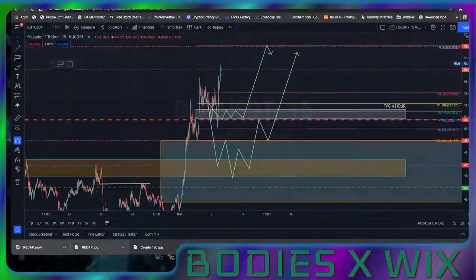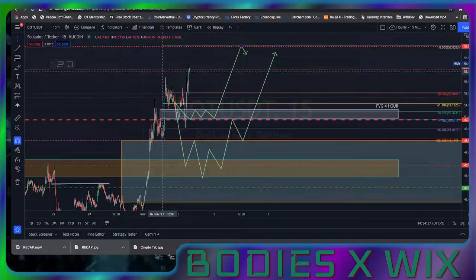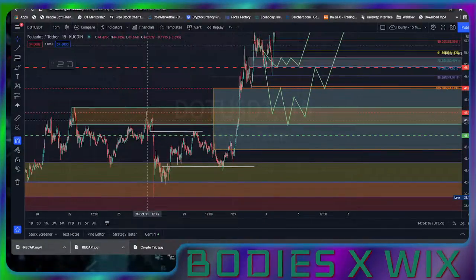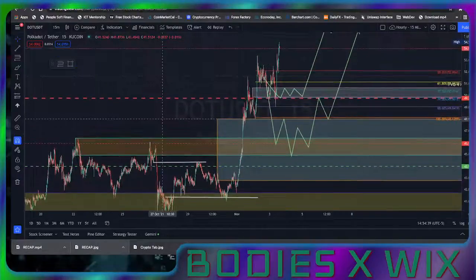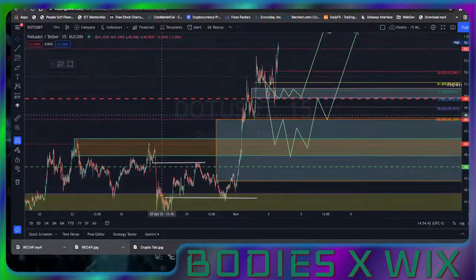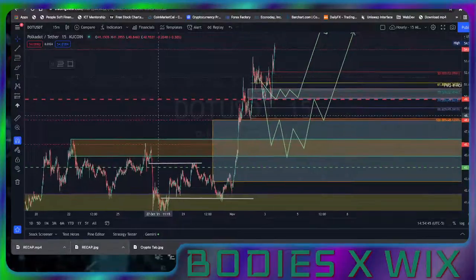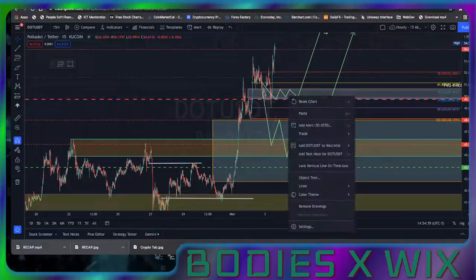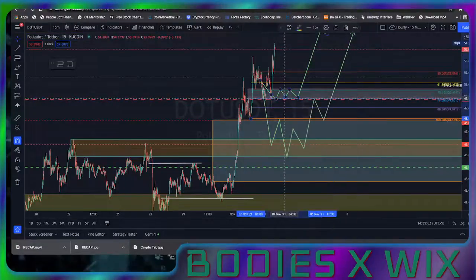Next one that we talked about was DOT, right? And I thought it might come down into this area, just because that's where the breaker was and things like that. But then again, once I really looked at it, it looked like it could possibly just be holed up right in this area here, like I thought I would. I mean, look at this. I drew this yesterday. That it could stay in this kind of territory, and then after that, probably take off.